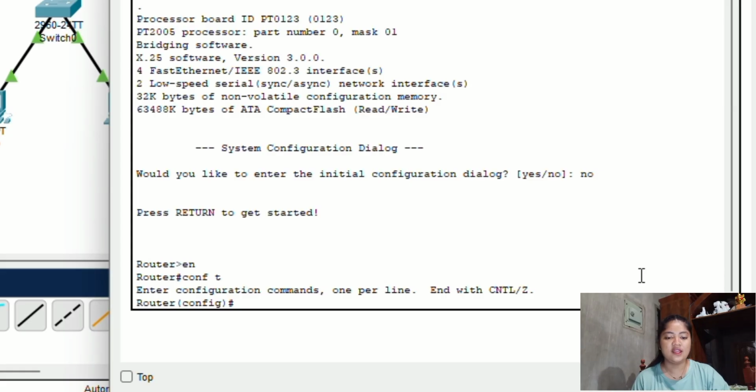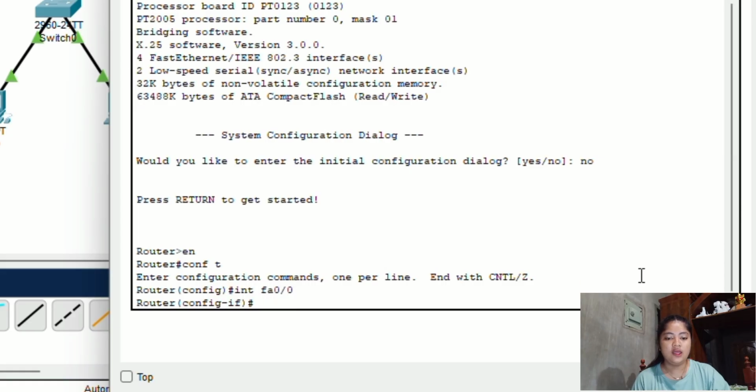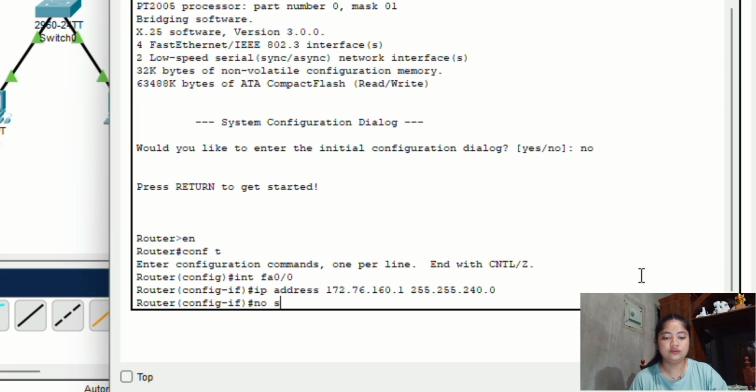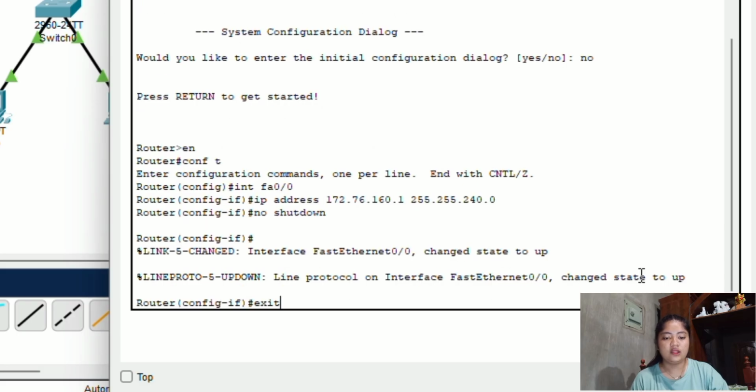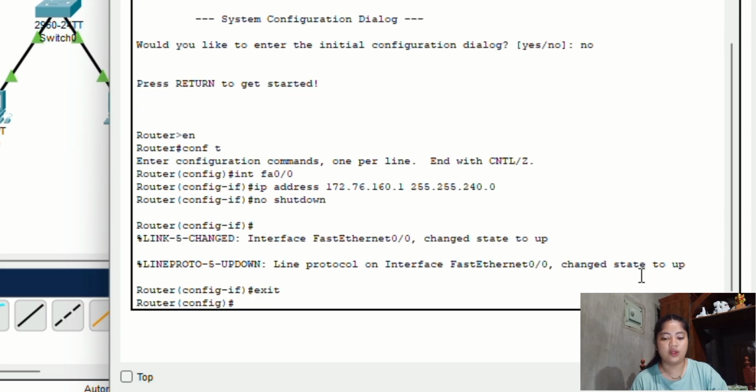Interface FastEthernet 0/0, and then enter IP address, which is 172.76.160.1 and subnet mask of 255.255.240.0. Enter. No shutdown. Enter and exit.